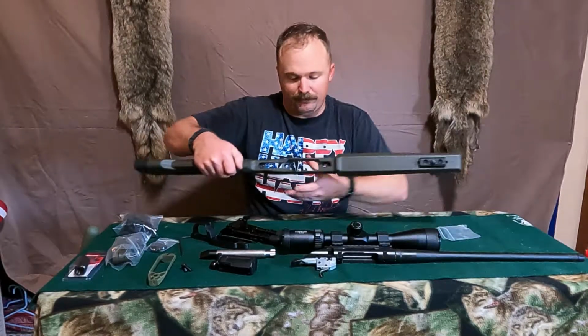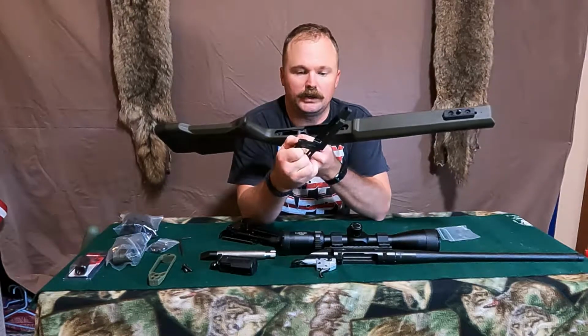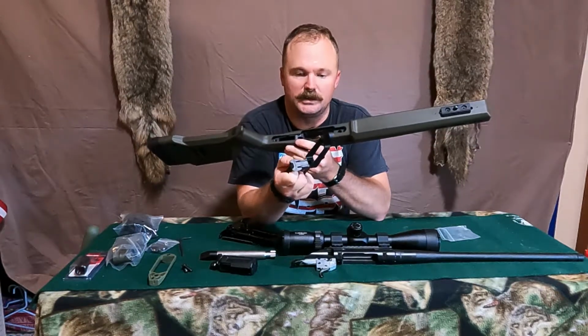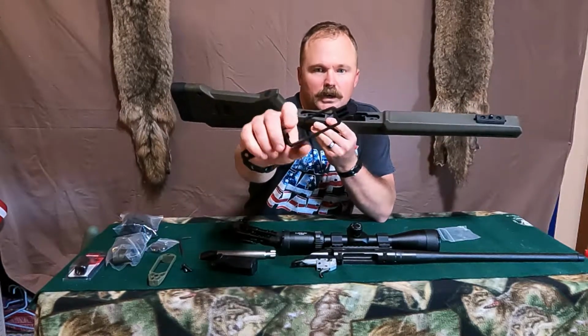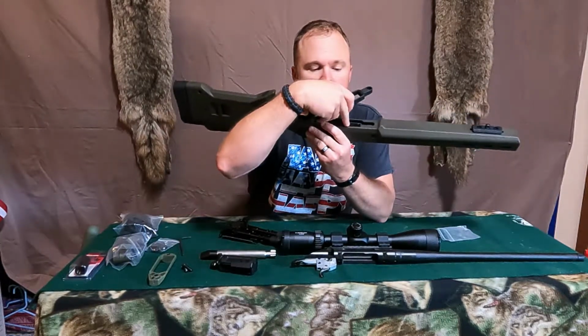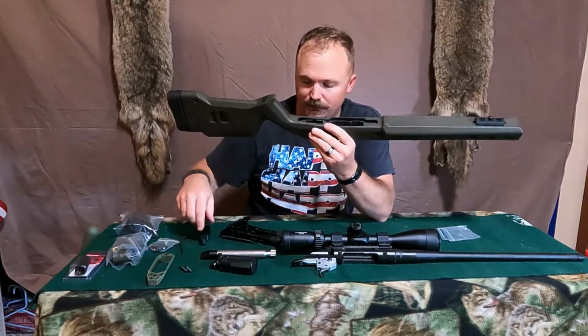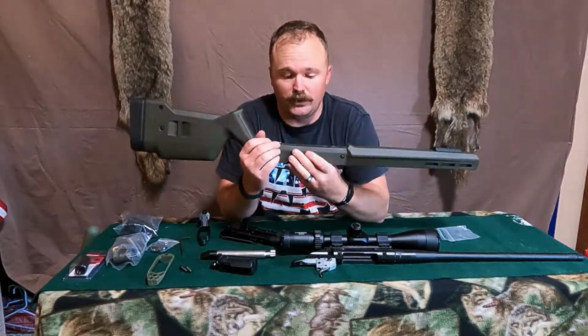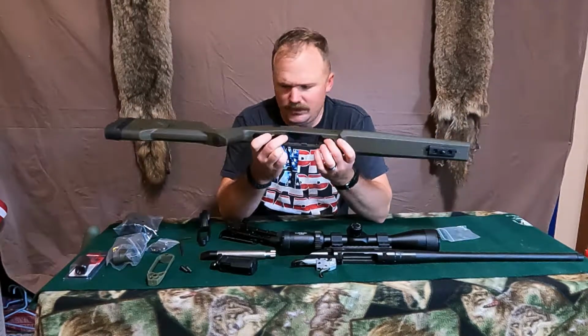So what I'm talking about here, you have to take out your trigger guard, and it comes with the ambidextrous mag release right there. It's just got these two little nubs on either side that it just clicks in on either side with, and then you're going to lock it in with one of these bolts that came from your standard rifle when you got it. But you've got your two pieces right here that you're going to be screwing into.